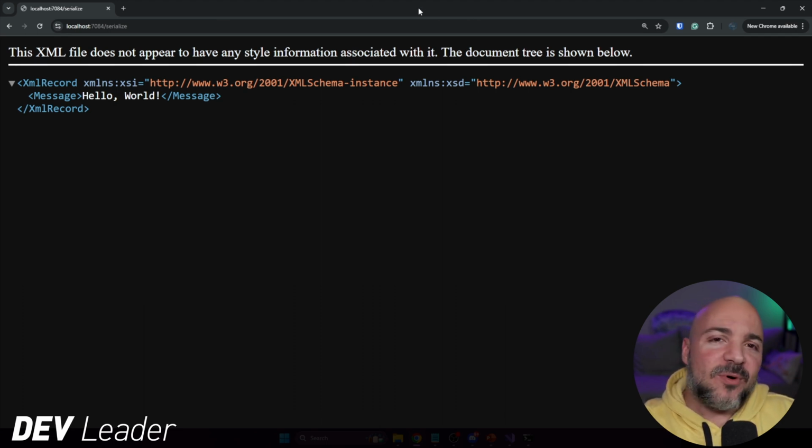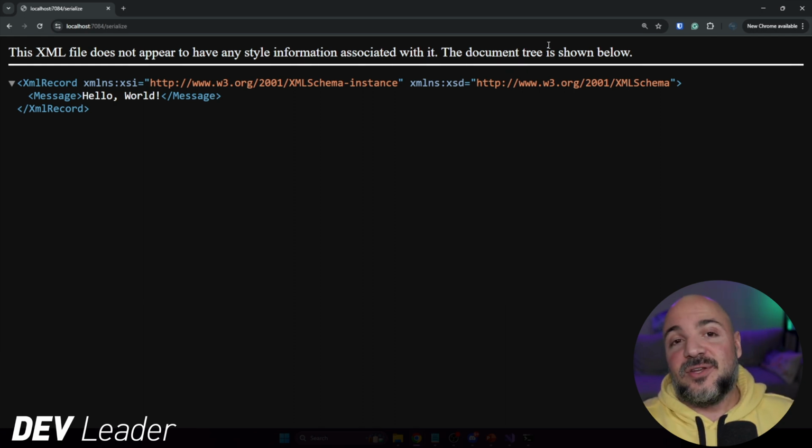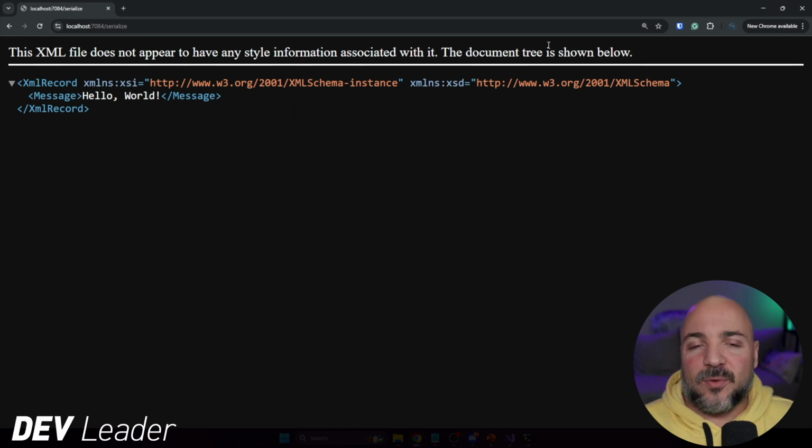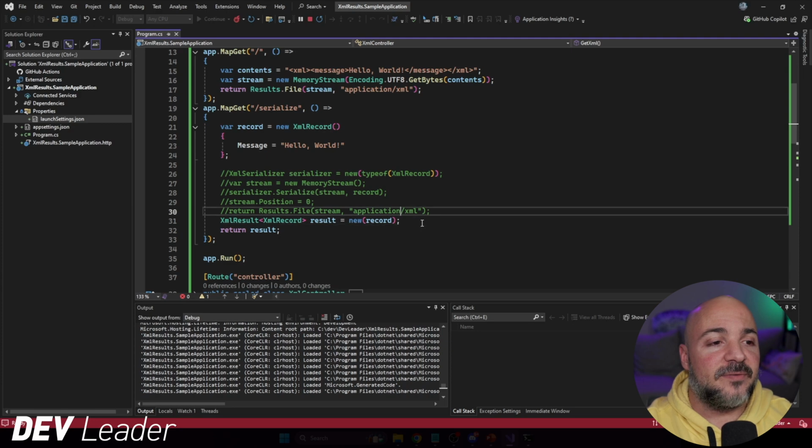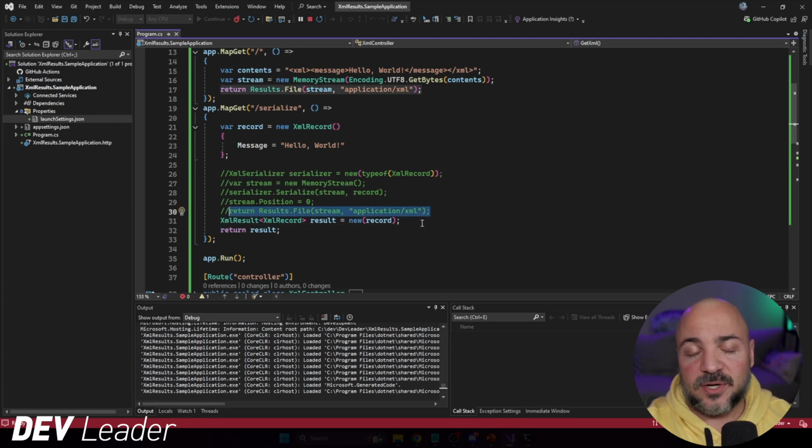But there's one more thing we can do, and I wanted to show you how to make this feel a little bit closer to Results.something. Because in this case, what we were doing was making a new object, and what I would like to do instead is just say return Results.something and give us that familiar workflow. To illustrate what I mean, if we look on line 30, we can see return Results.File.